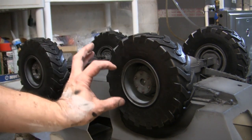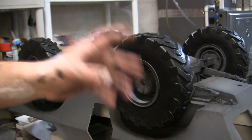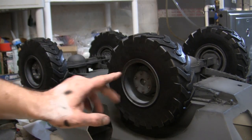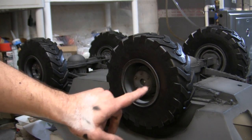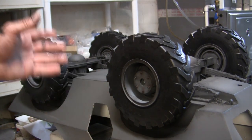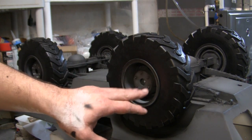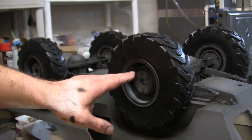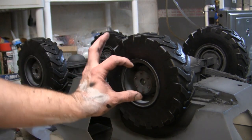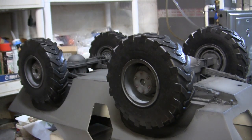The holes lined up perfectly, or just about perfectly, with the rims. During the fitting process I went through all the locations with an eighth-inch bit to remove any paint debris that had built up from the painting procedure. Once those areas were cleared, the wheels just slid right in. Getting the wheels on can be a little tricky because the hub rotates, so you have to index it properly and make sure when mounting you don't accidentally nudge and rotate it. That's really the only issue, but in the grand scheme of things it's not much of a problem.